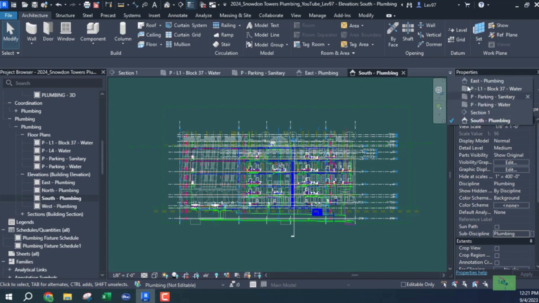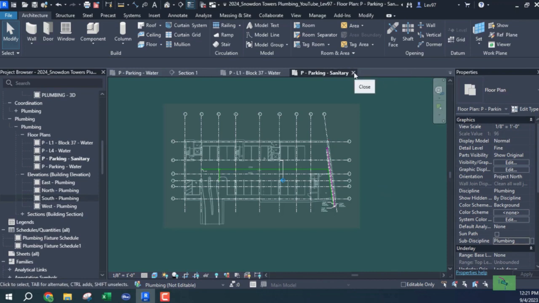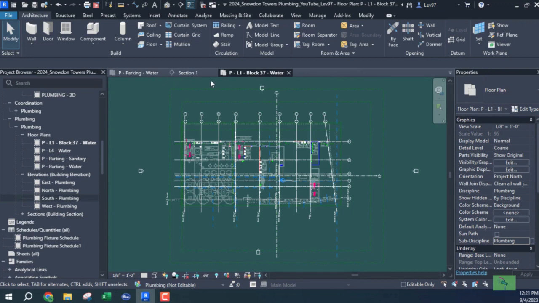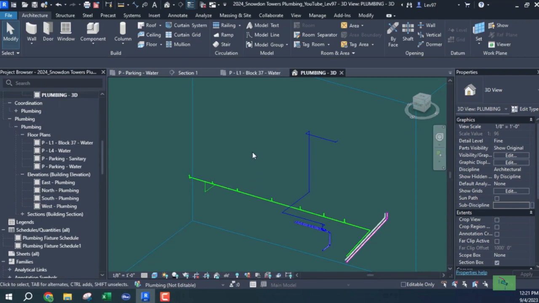Let's see, which one am I working on? So try and just keep these guys at a minimum. You know, I mean, it's up to you, however you work. But for me, I don't like to have a lot of them open because to me it's inefficient. I also like to keep a three-dimensional view open, just because. I think that's my default. Maybe 3 or 4, but I always like to keep a three-dimensional view open, or perspective open. But that's just me. But I think basically you want to keep these tabs at a minimum.